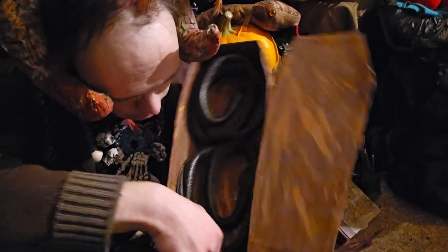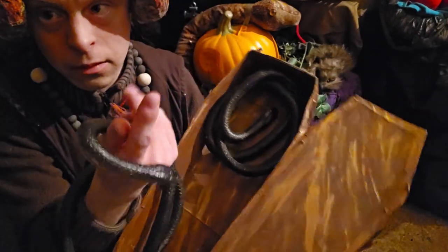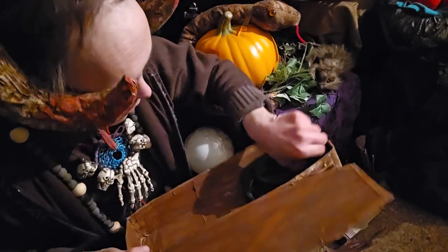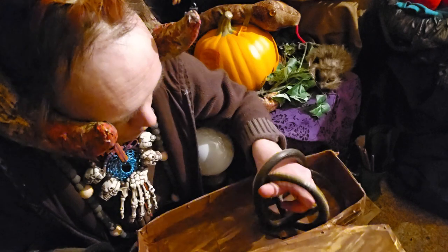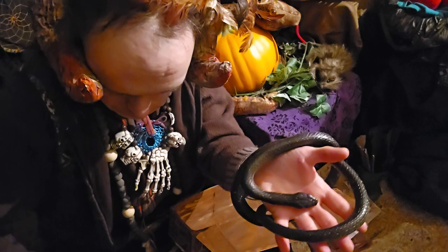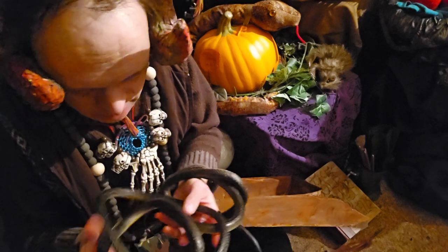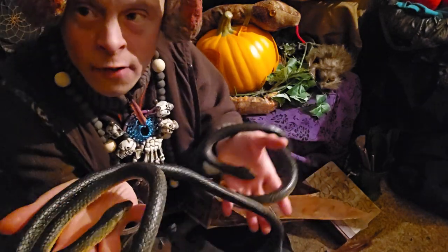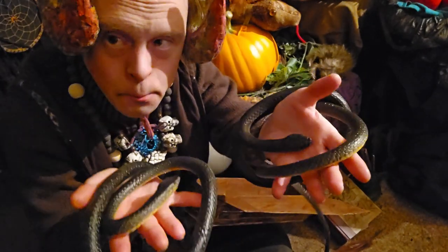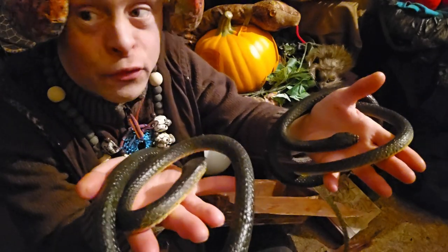Reach in like this and put it onto your hand like this. One snake goes onto your arm, the other gets picked up like this. And by magic, getting snakes from an empty coffin. Give it up for the magic coffin of snakes. Magic trick, very witchy-like and full of the dark Celtic side as well.